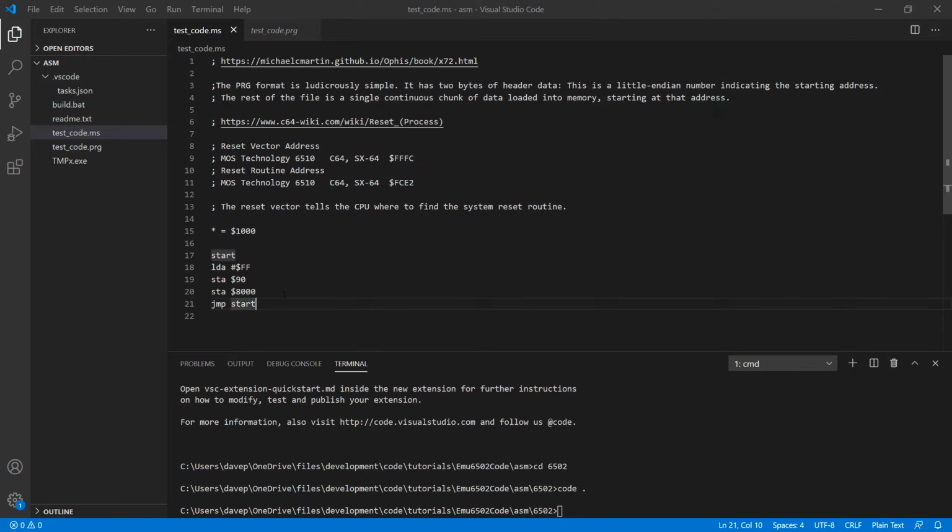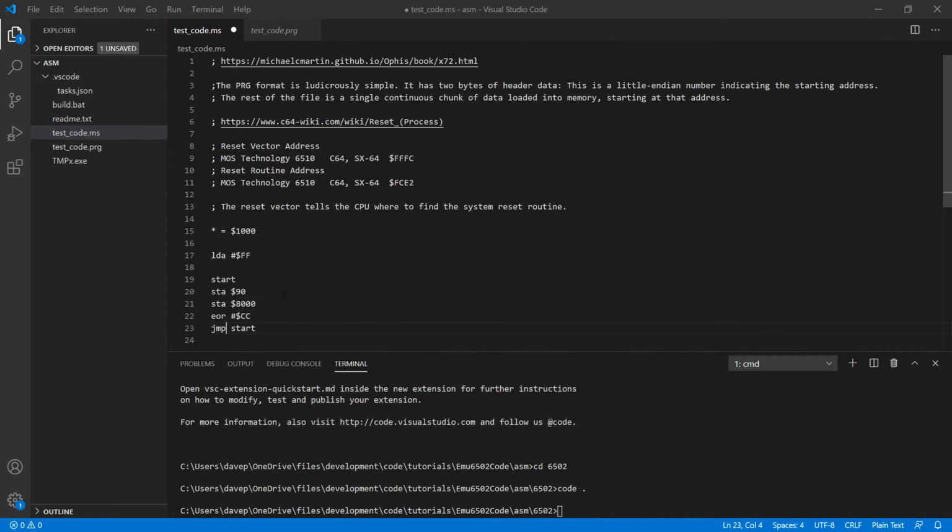And is there anything else we could do? Maybe we could do our exclusive OR. We could exclusive OR the A register. Maybe we'll do this: we'll load the accumulator there, then we'll have the start, then we'll store it at 90, we'll store it at 8000, and we'll exclusive OR it with a CC value.